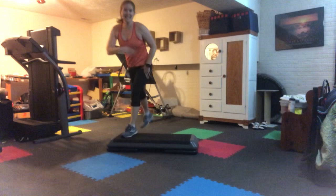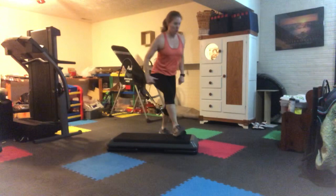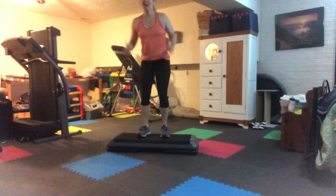Six count mambo. Bring it on top of that bench. Tap back three and exit. Three, two, glutes. Nice work, guys. Six count mambo. Coming on top. Tap back three and exit. Three, two, exit. Take it wide. For four, hop if you need it. You can always do the little extras.